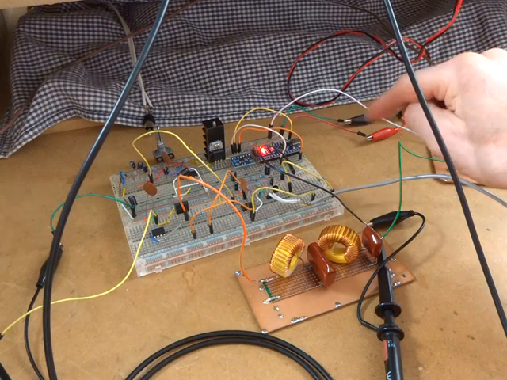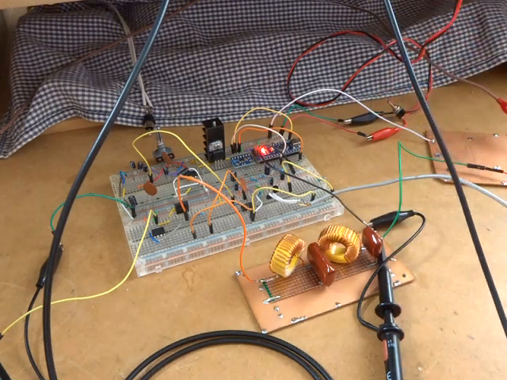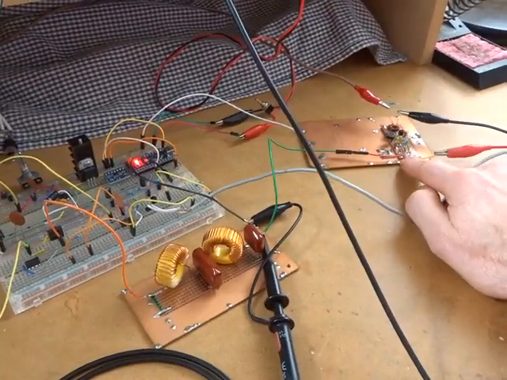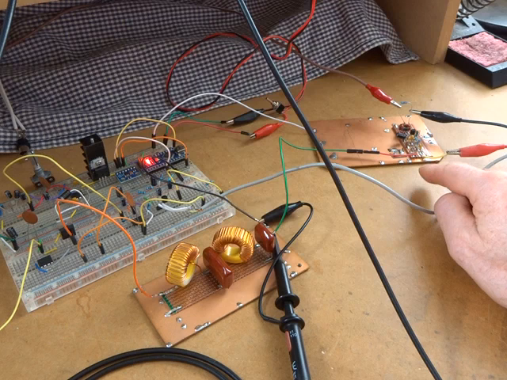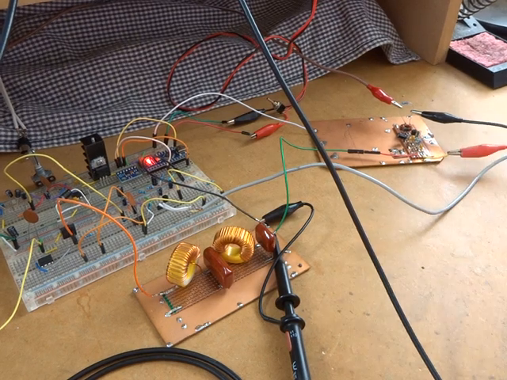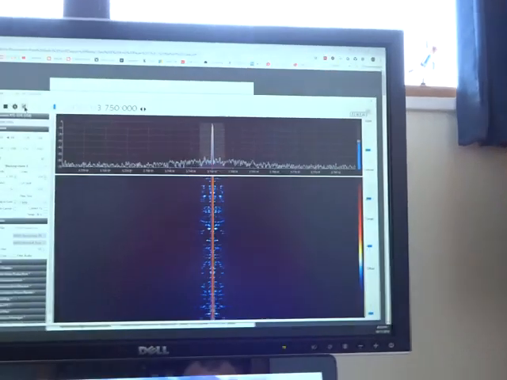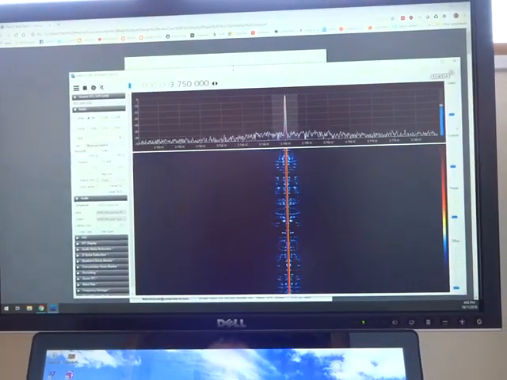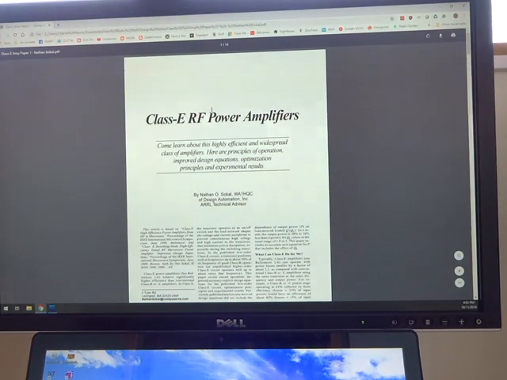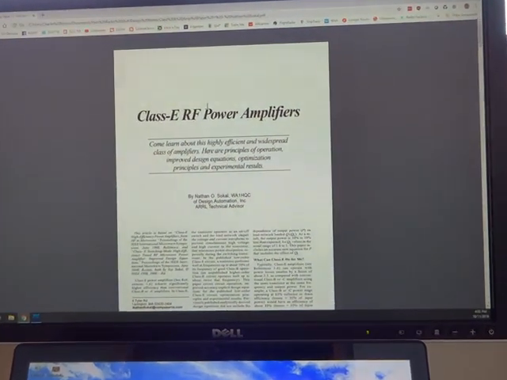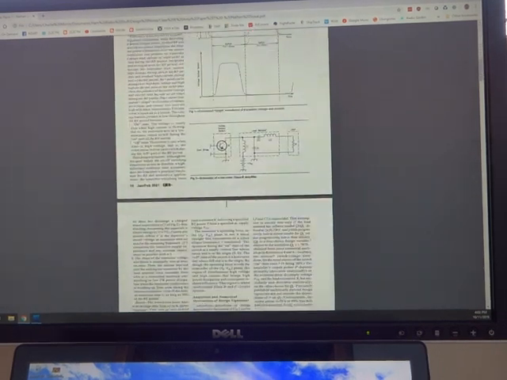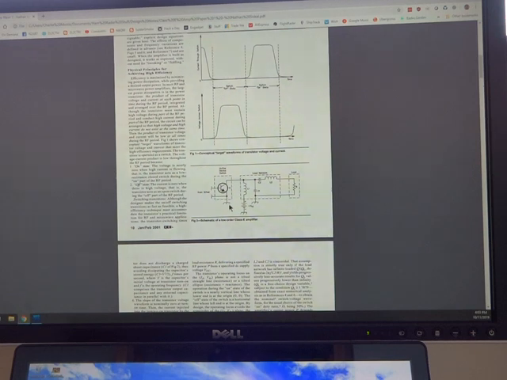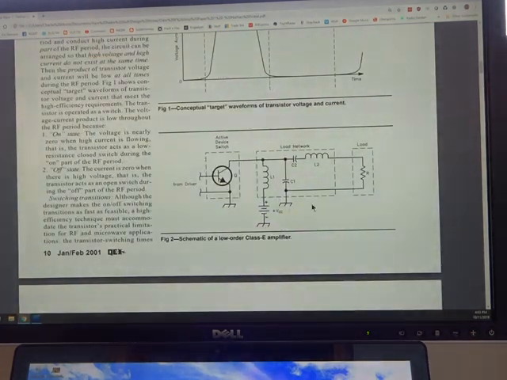What I also did today is potter around and have a bit of a think about the Class E amplifier. That Class A amplifier over there is purely for test purposes, and eventually what's going to be here is a Class E amplifier. So I took another look at the paper written by Nathan Sokol, WA1HQC, and that's the same circuit I looked at a while back with the CW transmitter, this one here.